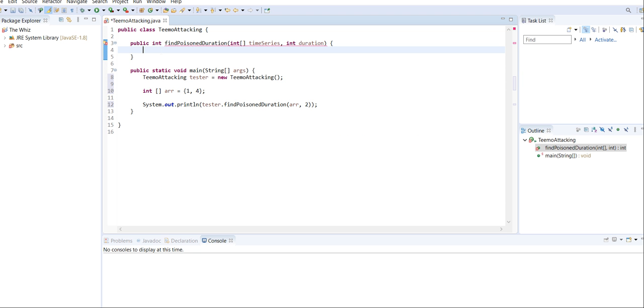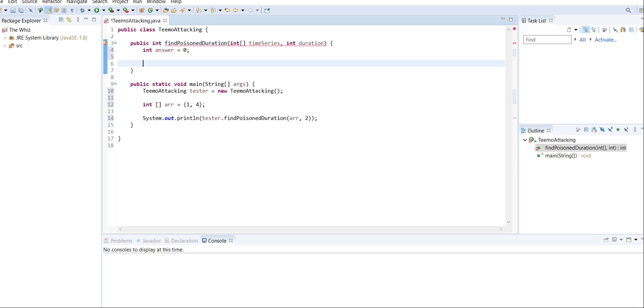How we're going to tackle this is nothing fancy. All you need is integers, for loops, if statements, and basically the most advanced thing we do is using a for loop. So this problem's actually pretty simple. We're first going to create our answer variable, and this is going to keep track of how many seconds the poison's lasting. And this is what we're going to return.